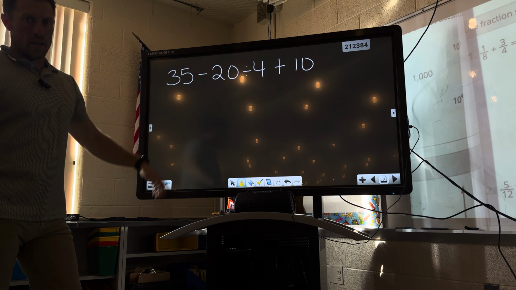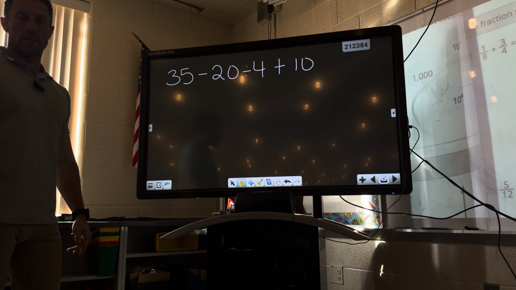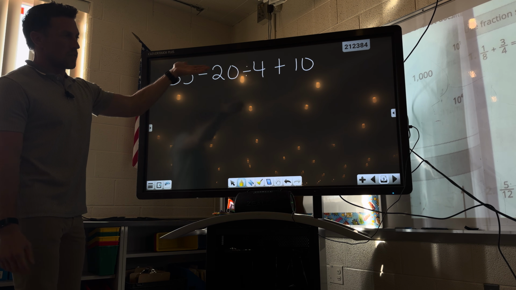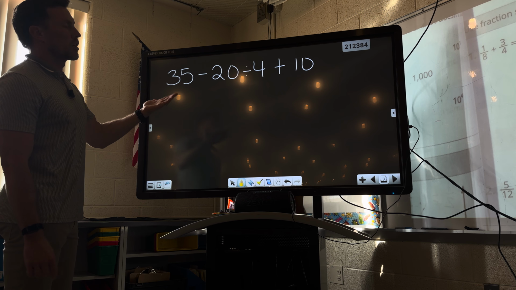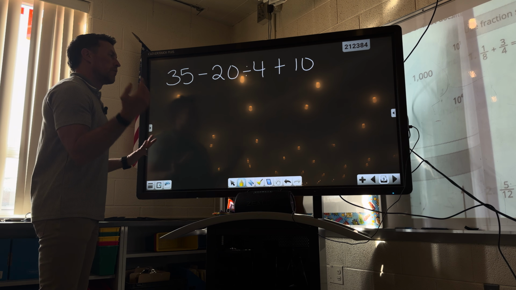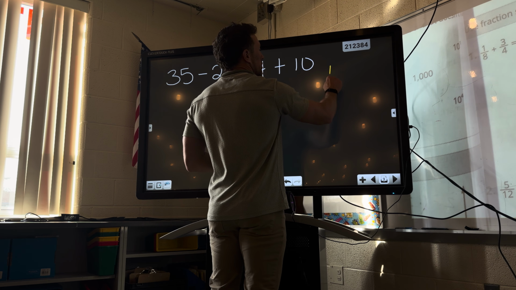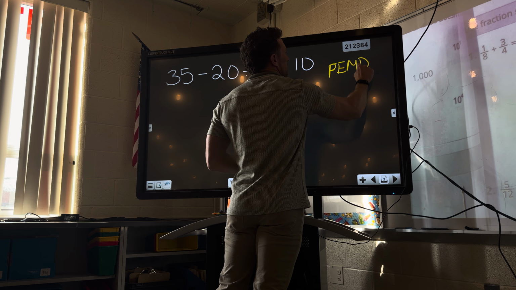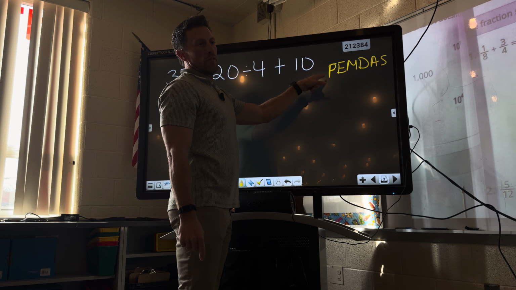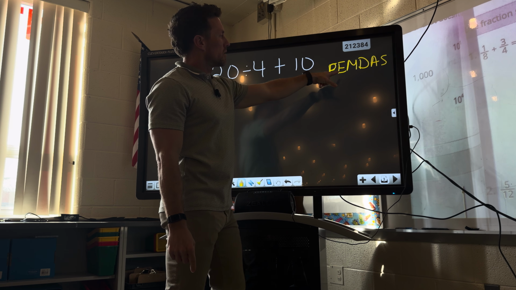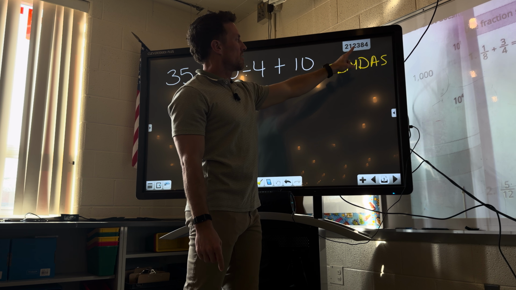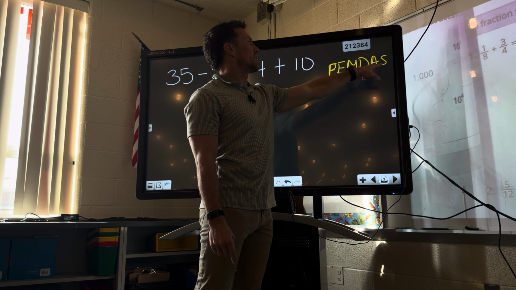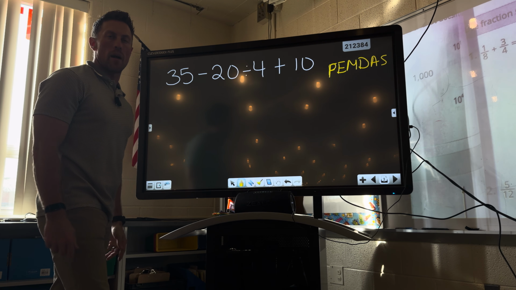I did include a couple extra problems that you might see on the back, just as a refresher as well. So this is all about the order of operations. We have an expression that we're trying to solve. And so if we could remember our order of operations, which is PEMDAS: please, for parentheses, excuse, exponents, my multiplication, dear division, aunt for addition, and Sally for subtraction. That is the order of operations.